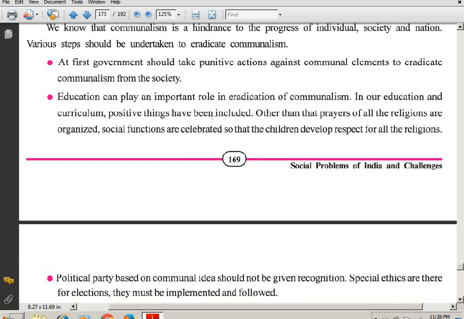We do not divide. We do not say my religion is better than your religion, or you should be only saying the shlokas and not any other songs. But we try to cultivate that type of atmosphere in the school where the students are made aware, and awareness is brought in the society.